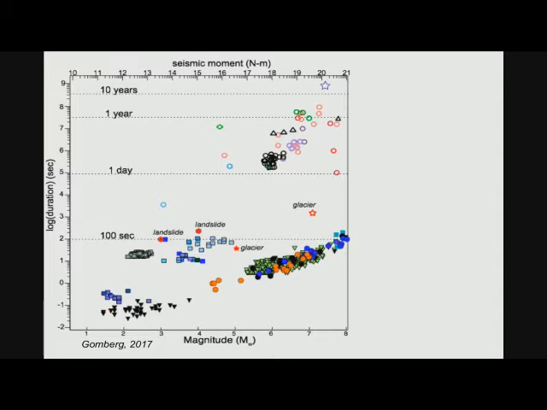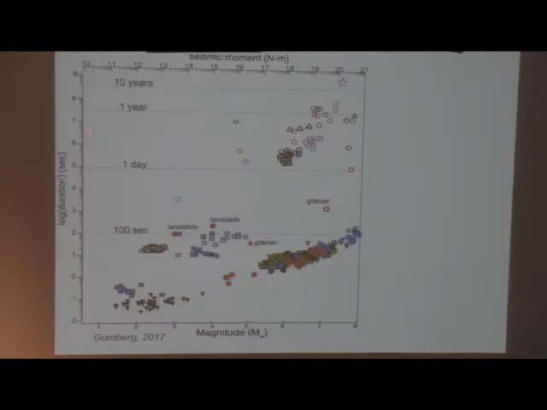Okay, so people have asked, are earthquakes and slow slip phenomena the same or different? And they have different scaling properties. So let me just show you, and I think Jeff showed this. This is the duration of your event, right? Huge, many, many orders of magnitude in duration, from seconds to years, versus magnitude of the earthquake. All of the earthquake phenomena fall along this line, okay? And that relationship is that the duration of these seismic events scales as the moment to the 1/3.